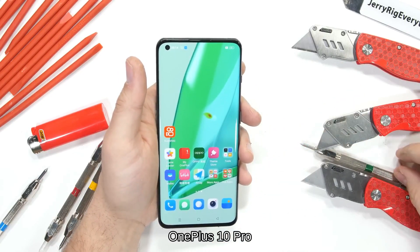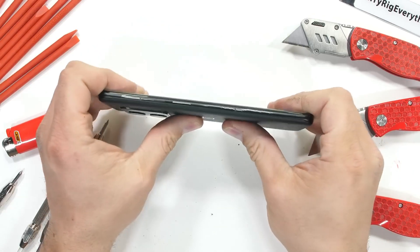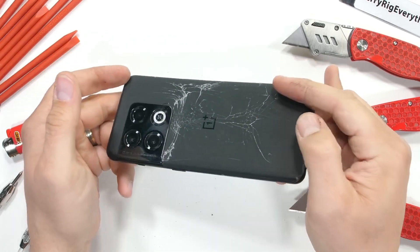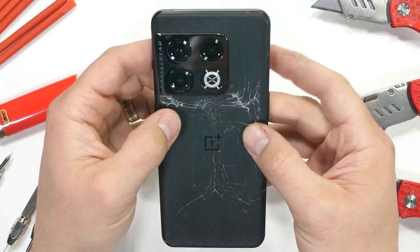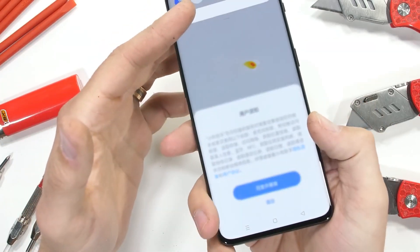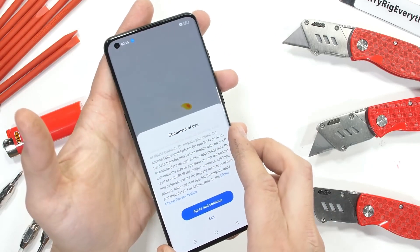However, it's time to assess the structural integrity of the phone as a whole, as I always do with the bend test. If you ever hear noises during this portion of the video, it's usually a bad thing. And none of those were good noises. The volcanic black frosted back has been thoroughly cracked. The cracks consolidate into what looks like a line directly underneath the stovetop camera bump. I don't think it's the frosted glass that's making the phone weaker, since we've had plenty of frosted textured glass phones survive — and they survive in one piece instead of millions. I think it's something else. The phone is still alive though, which is good.